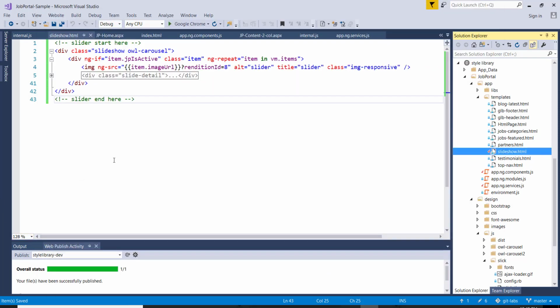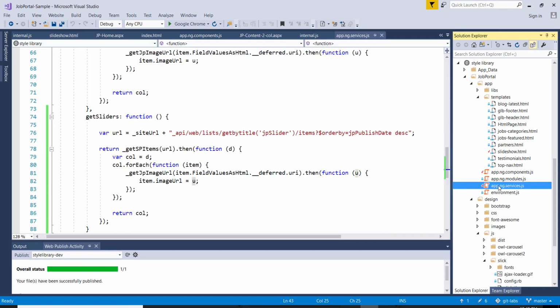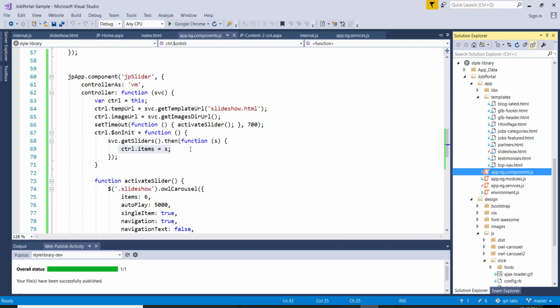All right, so that's that. And the last piece is the one thing that we talked about, and this is going to be more so a safety net. If we go back into the component, we talked about this set timeout that's going to display or activate the slider on 700 milliseconds. And we talked about the DOM, making sure that the DOM is ready and all this other good stuff. So right now this sits outside of our AJAX call, and this call right here is the one that puts in the number of slides there.